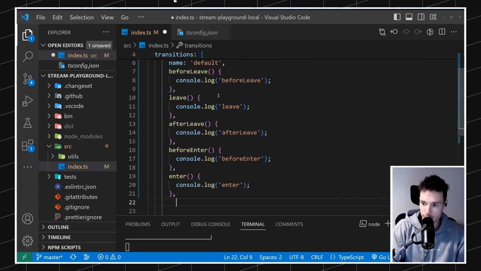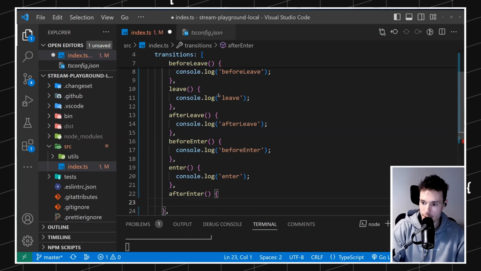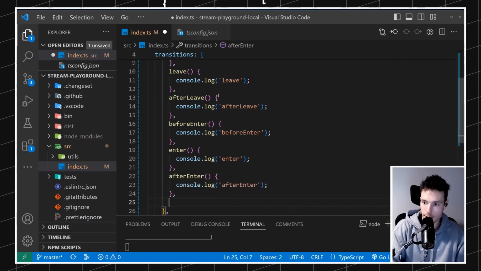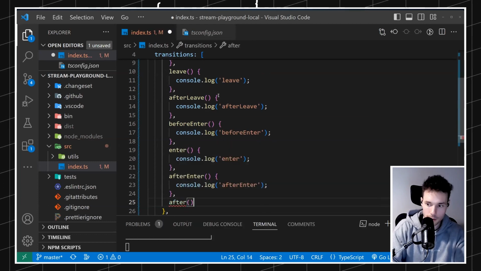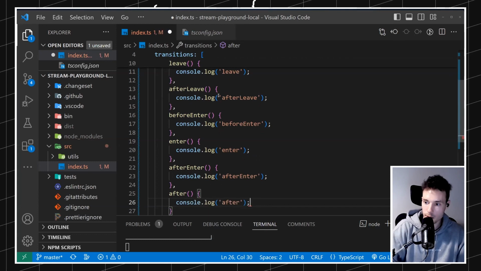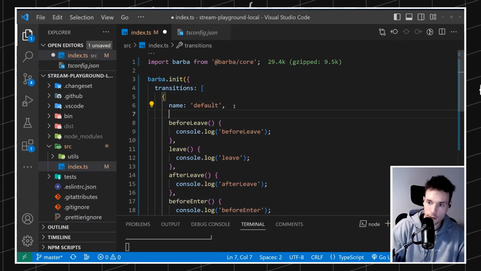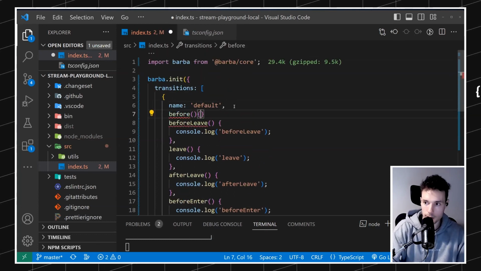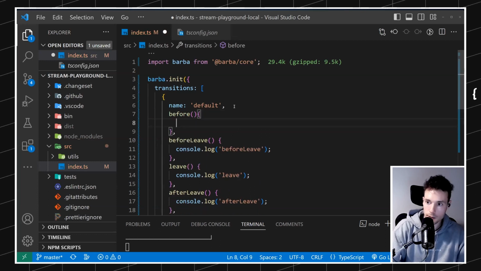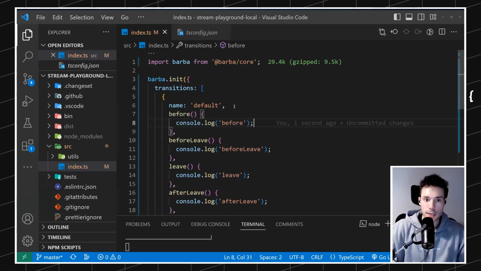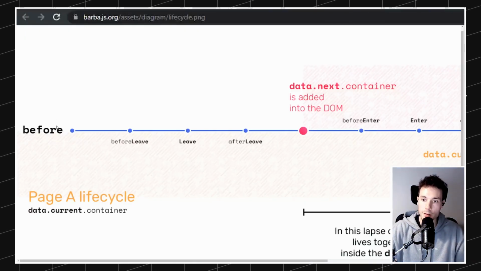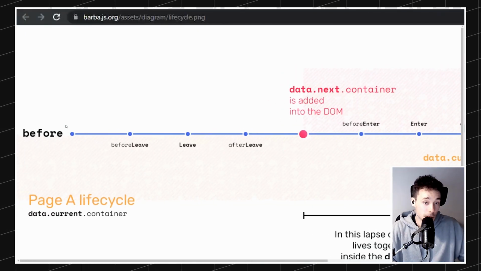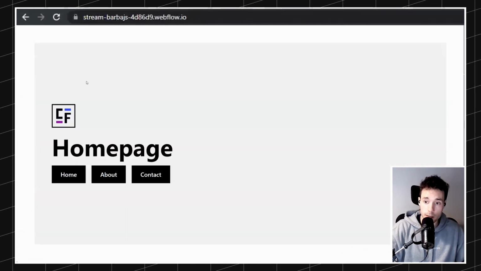So like this, and after enter, like that, and I think the next one is just after. I console log after, and I think we have before, like this, and this is going to be console log before. So essentially, I'm taking every single hook from here and console logging it to show you how it really works in the background.